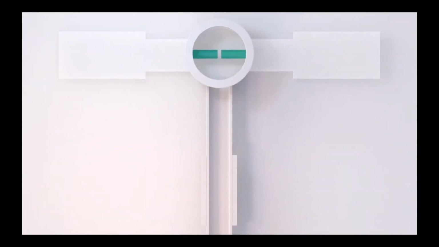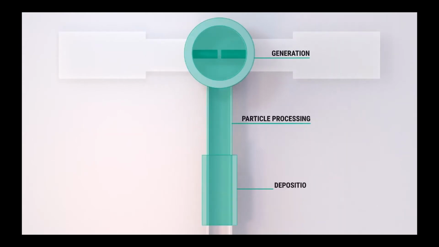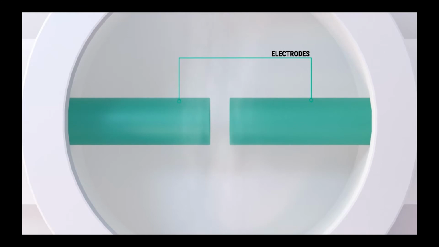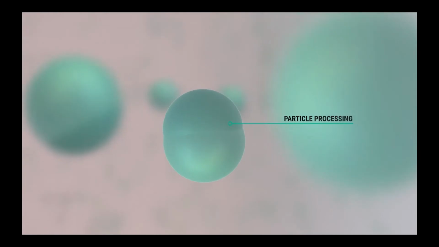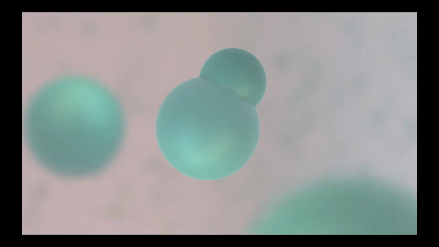So our process is divided into 3 steps. First, you have nanoparticle generation, processing, and then deposition. During generation, we always start with a carrier gas, either nitrogen or argon, and 2 conductive electrodes. Could be 2 electrodes of gold. By using electrical sparks, we are ablating a small fraction of the conductive electrodes that forms nanoparticles in the gas phase. During transportation, you will see that the nanoparticles, or almost atomic clusters, are growing into bigger and bigger particles.